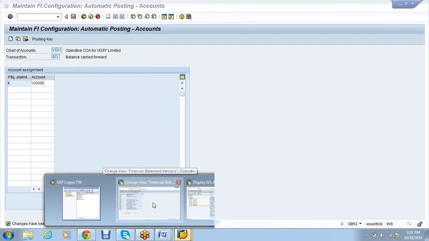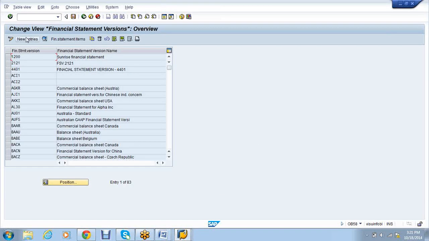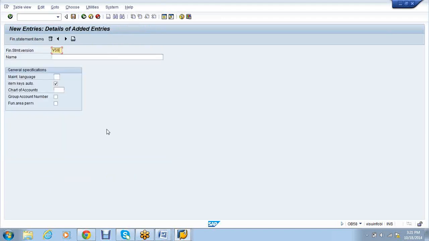Now I'll prepare the balance sheet statement. Go to new entries. I'm giving the same name. Financial statement.